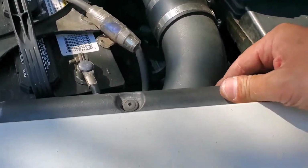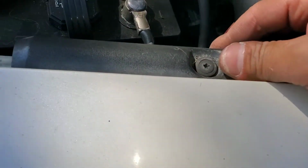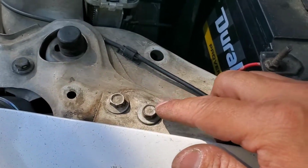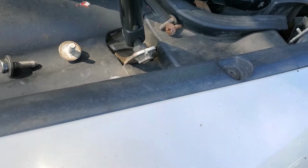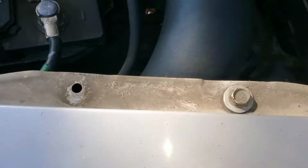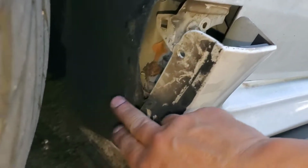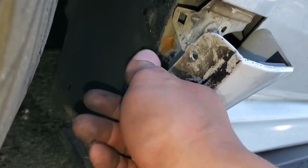And then once I take off these plastic trim pieces, you're gonna have two bolts right here, and there should be another one up here. Once you take the trim off, the other two bolts are visible. One right here, then one right there.